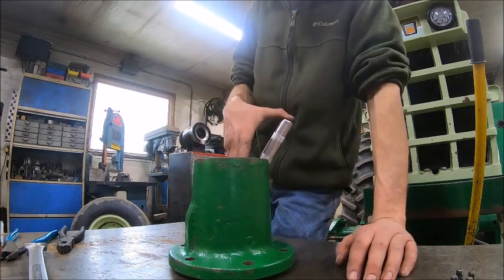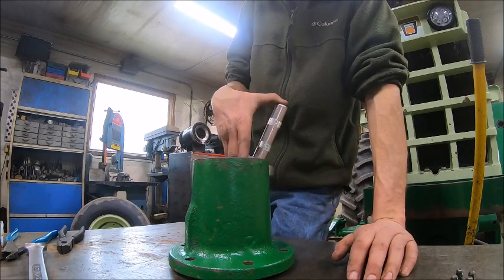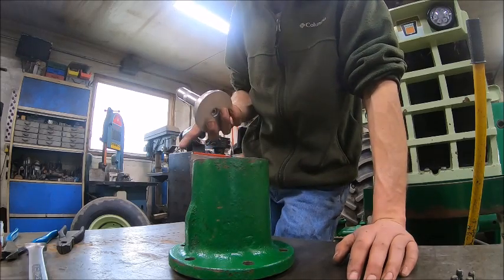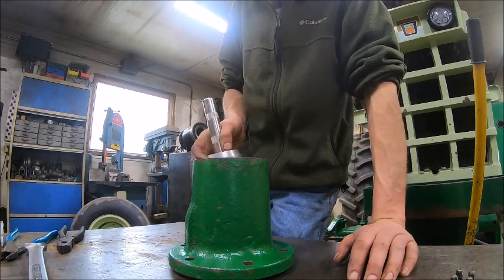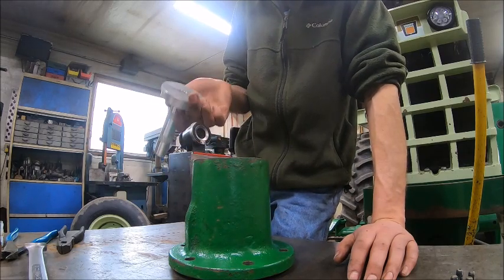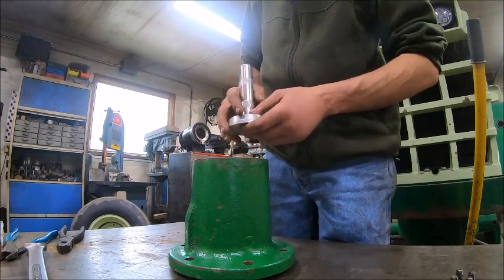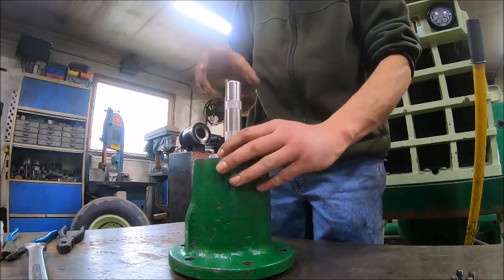Now, the nice thing about this style of seal is they are a tough son of a bitch. There's no spring or nothing. They're 100% rubber. And they're bonded really well. So basically to drive those in, and I'm sure that there's a special tool to do it, we ain't got it. But what you can do is take the biggest seal driver you got, or if you have a round plate or something you can set over it that'll fit down inside the hub, whatever you got, and just work your way around it, tapping it, and it fits.